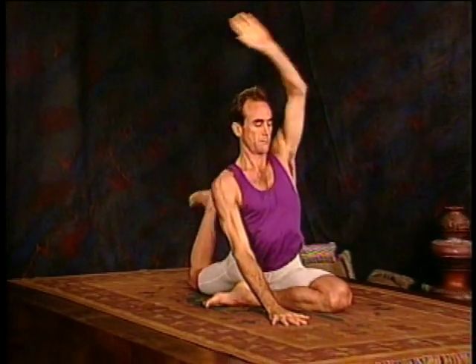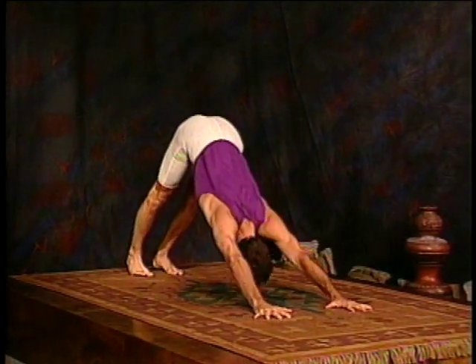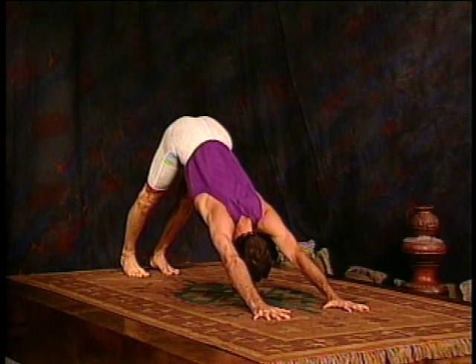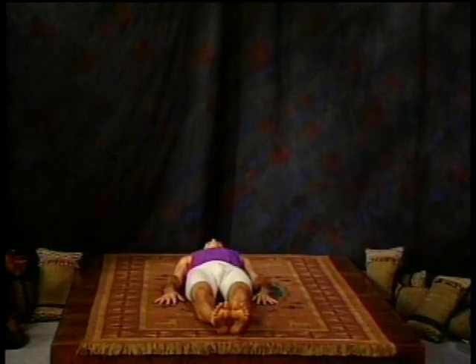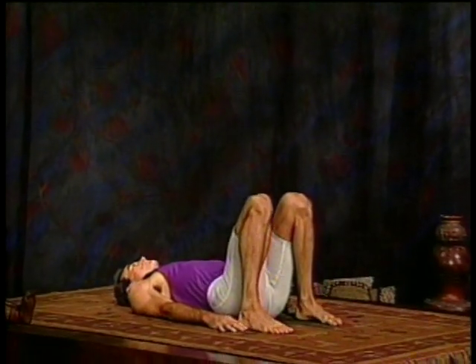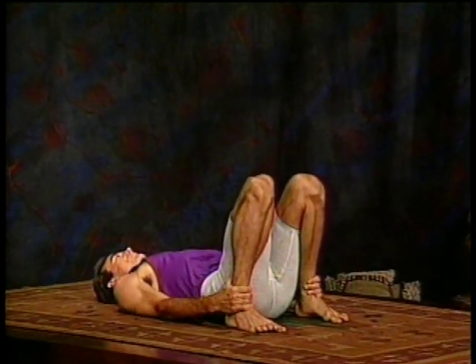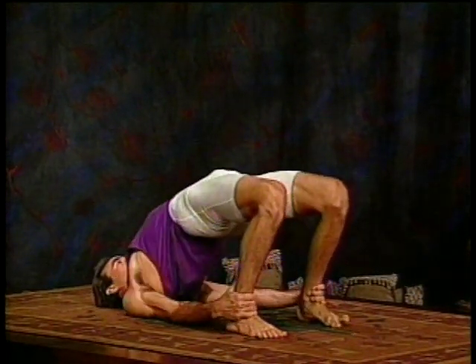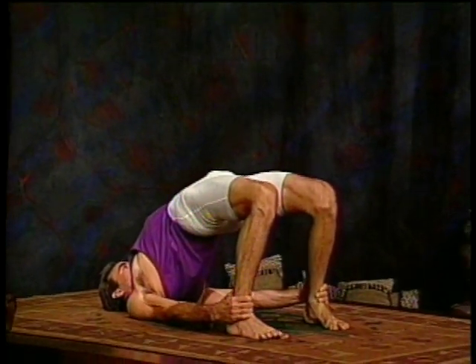Release that side, move through your vinyasa, upward dog, downward facing dog. From the downward facing dog, you're now ready to enter your finishing sequence. So lie down on your back, leave your feet on the floor, bend your knees bringing the heels in toward your buttocks about hips width apart. Reach toward the ankles and grab them with your hands. Press the hips up in the sky and breathe deep. Your shoulders are still on the floor, rolling the shoulders under, keeping the weight off of your neck. The feet remain parallel.